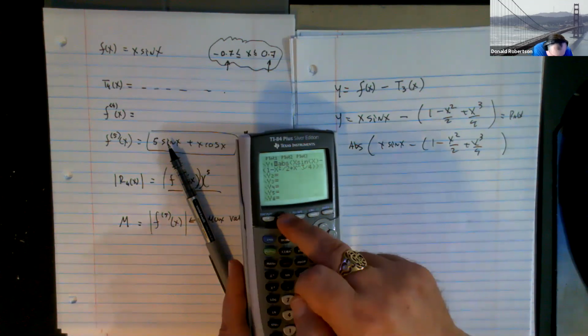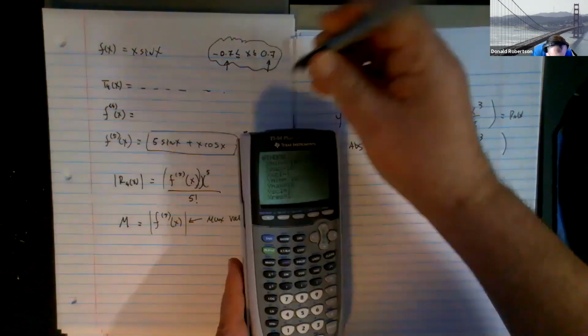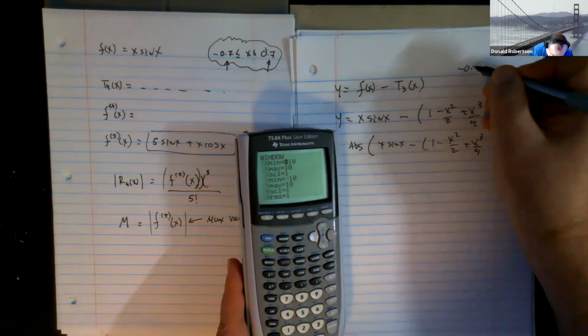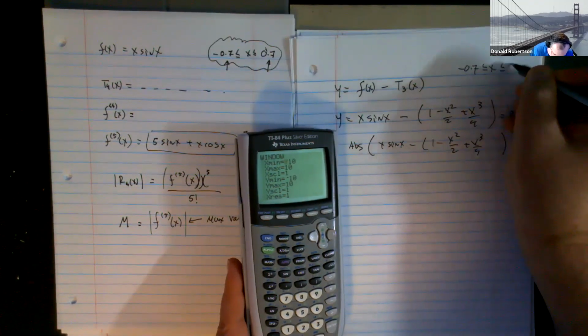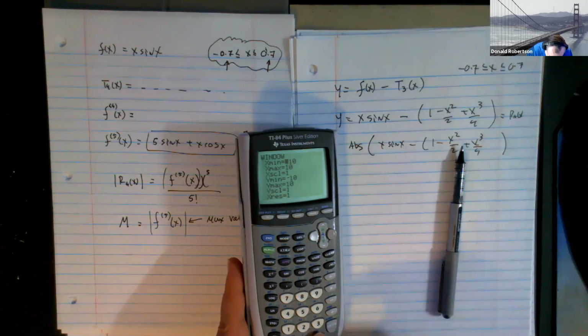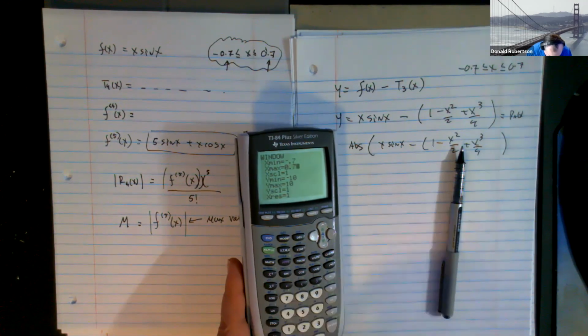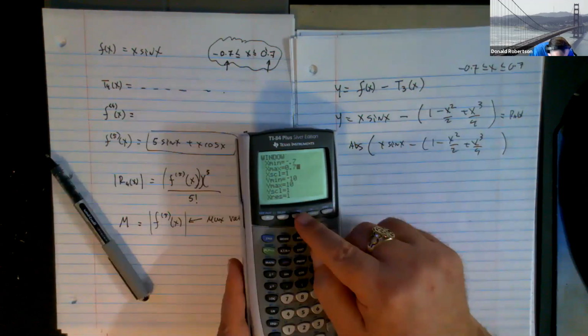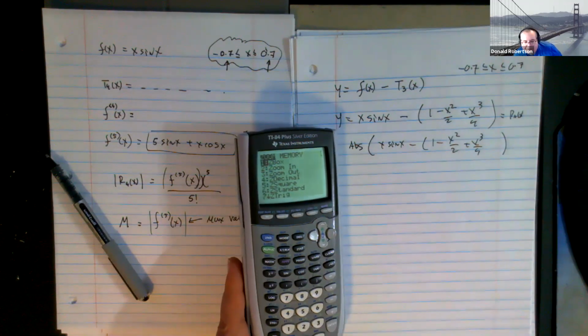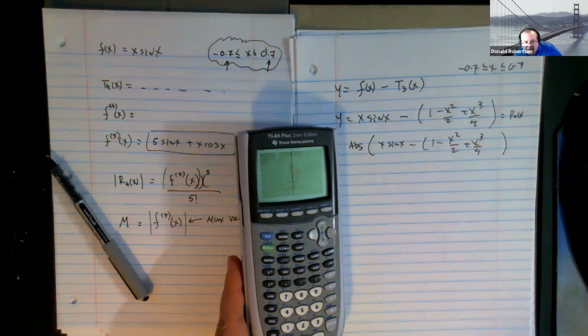Then you go to the window, and the window you choose is this guy. In this particular question, that was your range, so you go negative 0.7 to positive 0.7. I just zoom to fit, zoom 0, and I would be looking for a happy face shape, or not, a sad face shape. I'm assuming one of those guys will look similar to that.